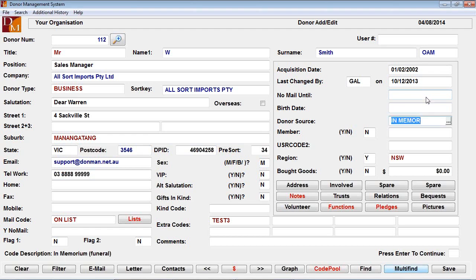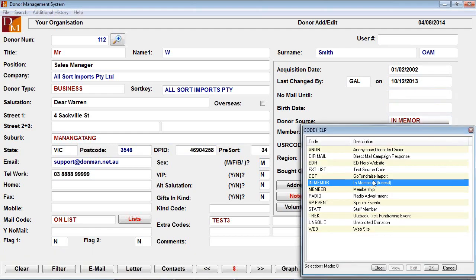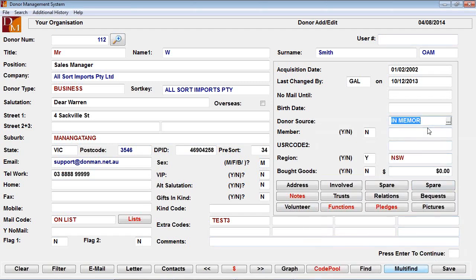From there, the donor source is the next drop-down list, and this is where I can have really as many codes as I need to identify the different sorts of things that we're doing that are attracting people to the database. Like what sort of activity is it? Was it an in memoriam donation? Was it something that came from online, etc.? So that I don't need at this point to have dates or years attached to the codes, because I've got the acquisition date of the donor up here. If I wanted to find out how many people were put onto the database from different source codes, I've got those two bits of information already.